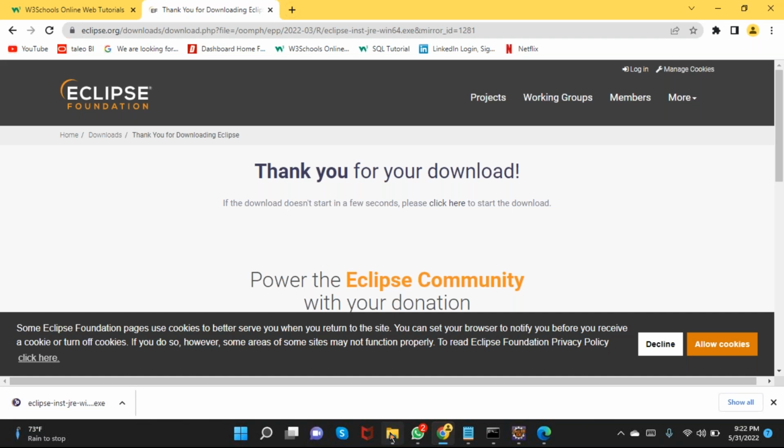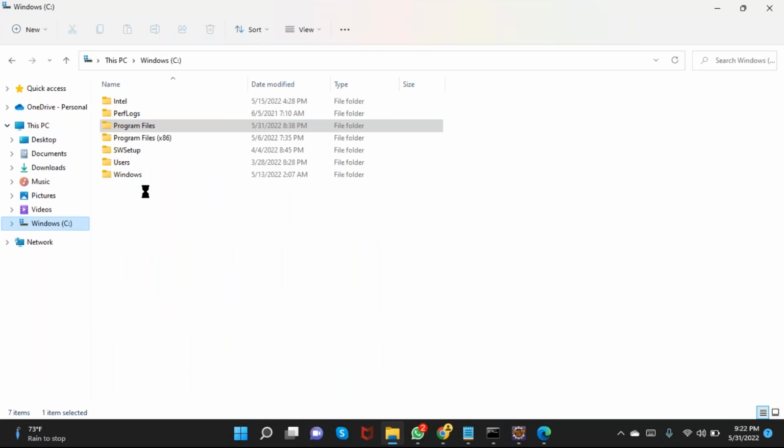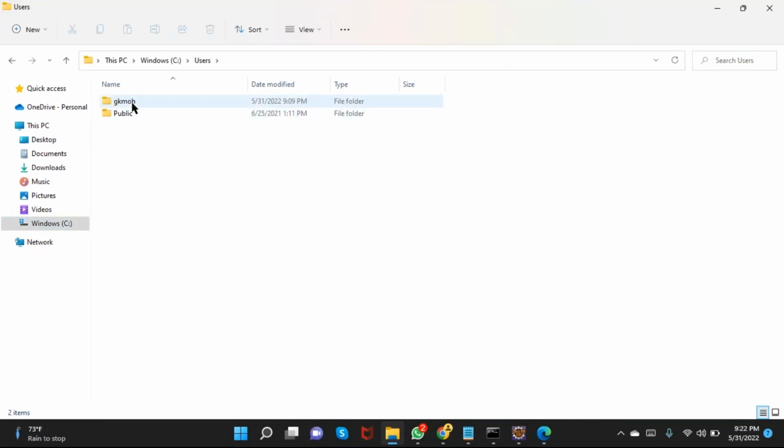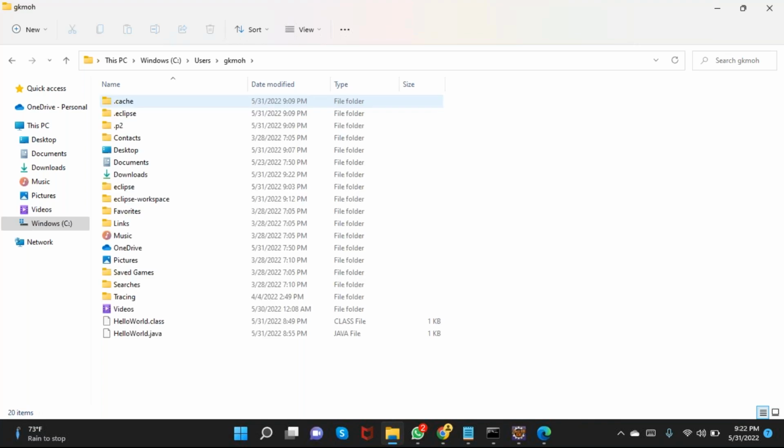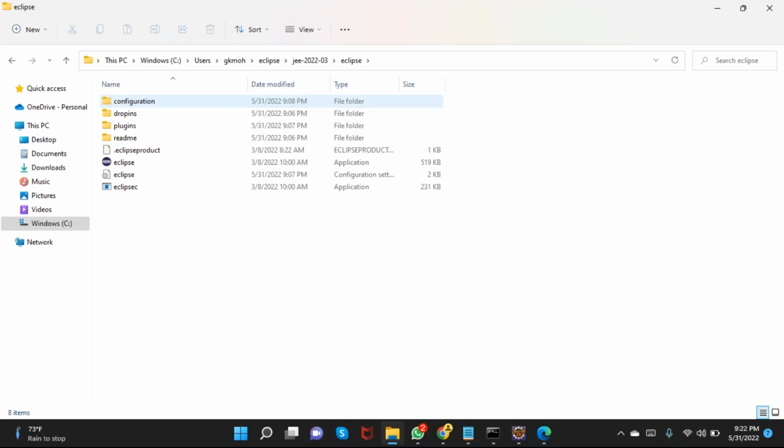That Eclipse will be installed in your home directory. Let me show you that, users. In this case, it is users, and this is the place where Eclipse is available. If you want to keep a shortcut, you can keep it outside. Then when you click on that here, this is going to launch Eclipse. Okay, sir.